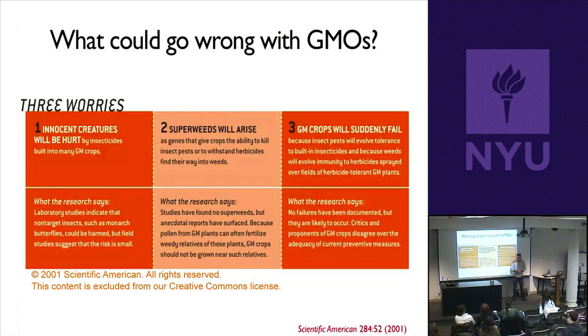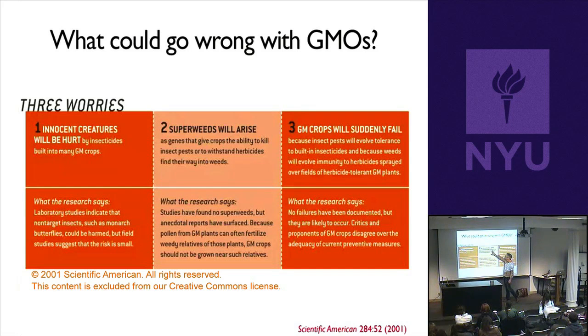Okay, so in principle, it's possible for a non-target insect, the one you're not trying to kill, to be harmed by the Bt crop. But there hadn't been that much study done, and the limited field research that had been done suggests that it might not be too much of a practical problem, because those insects would just not be attracted to those crops anyway. And there are other places for those insects to go. So that was sort of the state of that worry in 2001. Potential problem, but not a lot of field research done and not a lot of evidence that it would be a problem, just a potential problem.